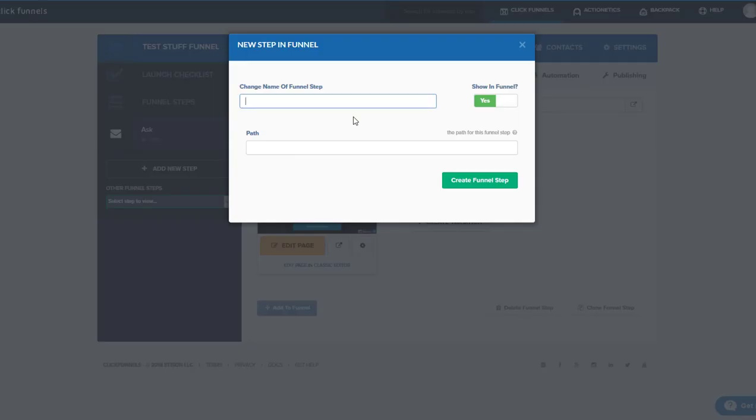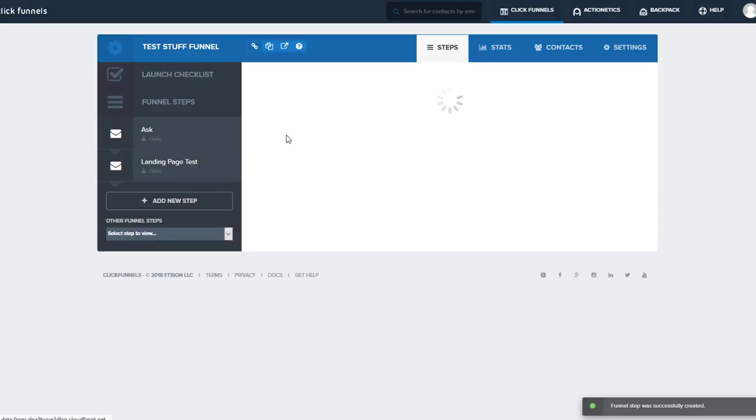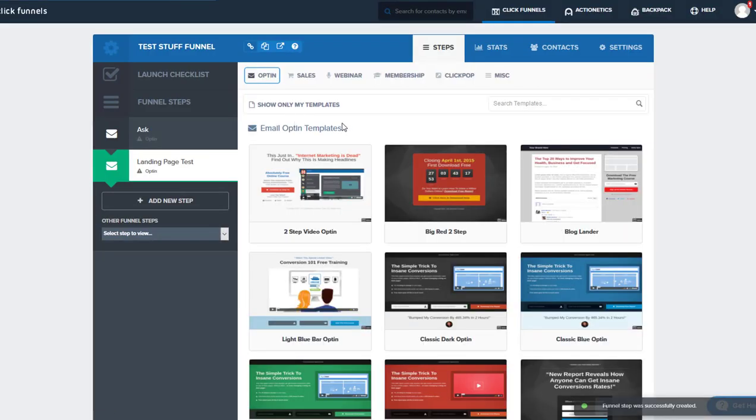Okay, so here we are in our funnel builder, and we're just going to do a quick landing page. This one, landing page, test, and create my funnel step. Now for this one, we're just going to go with some pretty easy elements on the page here. Just a simple headline. We'll have the title of the lead magnet. We'll come up with that. I'm not going to create a book cover and do all that kind of fanciness. It's more about creating the copy, because that's what fills in all the blanks and gets everything ready to go.